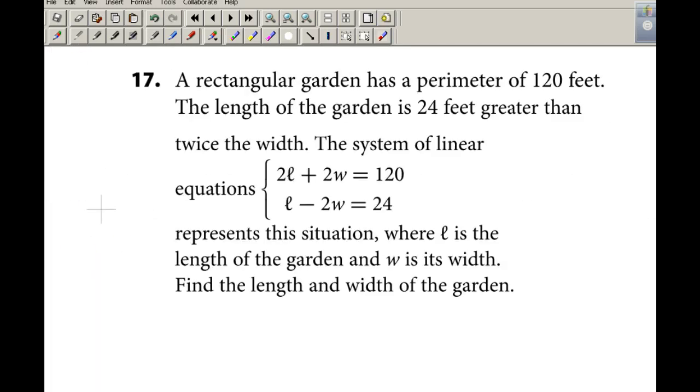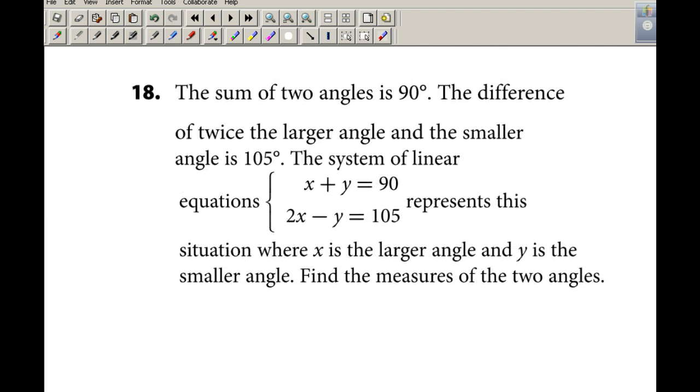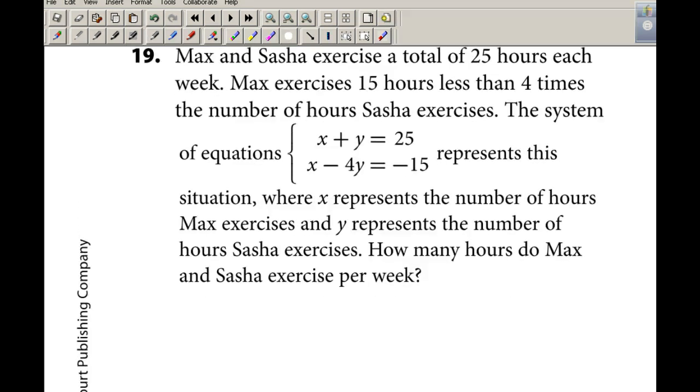There's some more word problems over here, but read them. Draw a picture if you need to, but don't just say, well, I have to read, it's too hard. They already give you the equations. That's the hard part. You just have to solve this. And if you look at it closely, oh yeah, 3 times the length equals 144. I guess I can solve that. That's not so hard. Same thing here. So give yourself a break.